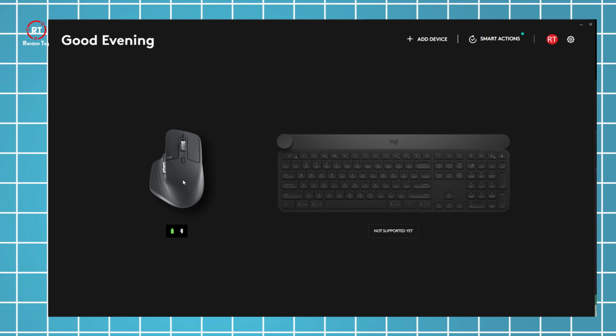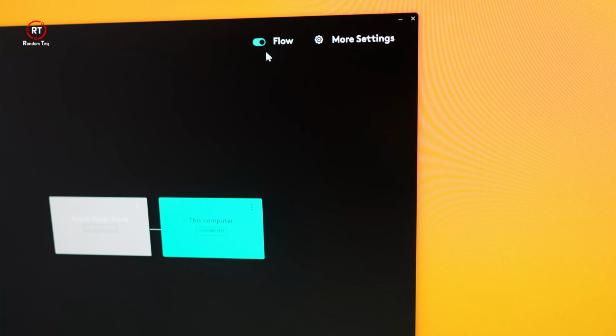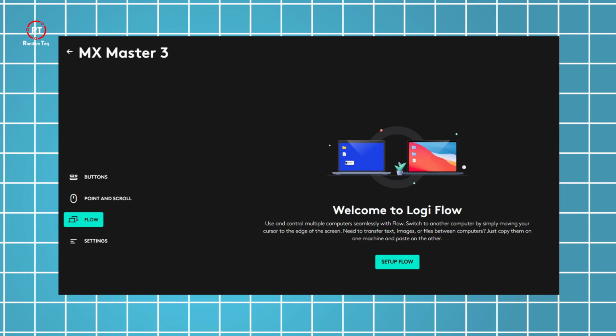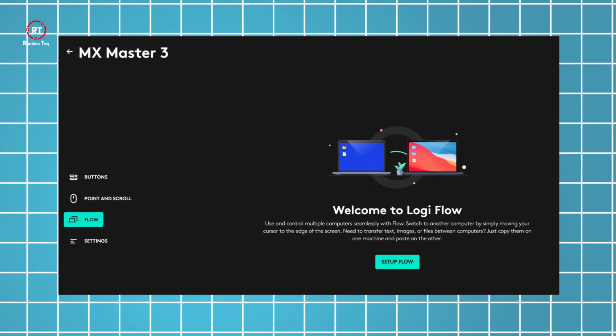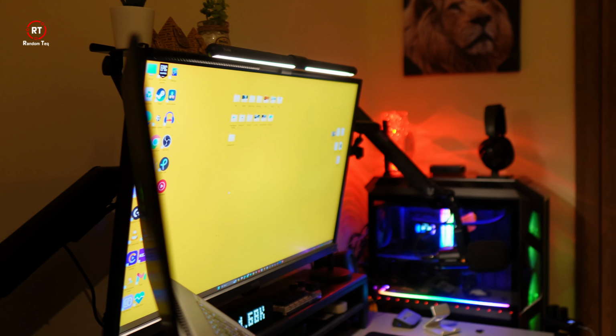Install the Logi Options Plus on both PCs, and when you move the cursor to the edge of the screen, the software detects that and switches the connection to the other PC, making it seem like you're using 2 monitors. It even allows you to copy files between 2 PCs just like you would with a 2 monitor setup. It sounds great on paper and it looks fun, but, and this is my only complaint, I don't like it. I tried to like it, but couldn't.